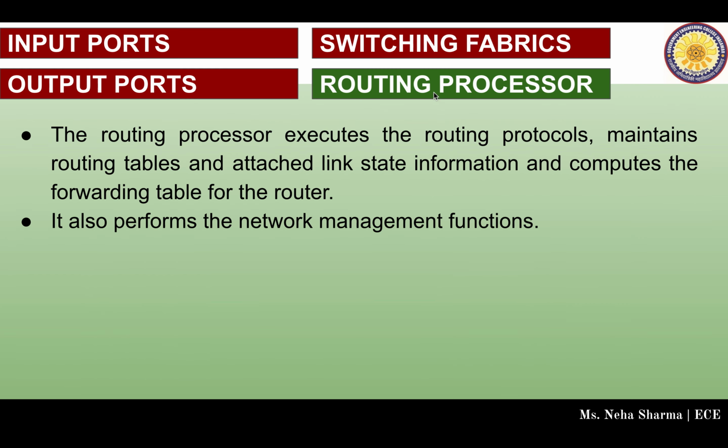The last one is your routing processor. The routing processor executes the routing protocols. It maintains the routing tables and attached link state information, and computes the forwarding table for the router. It also performs the network management functions. Basically, it manages whether the switching fabric is doing its work properly, taking the packets from an input port and giving them to the output port. It manages this whole thing.